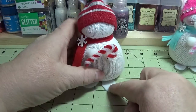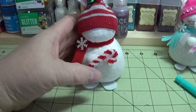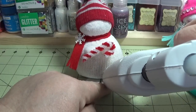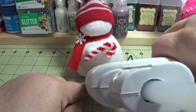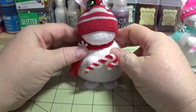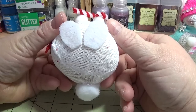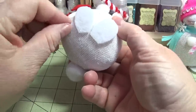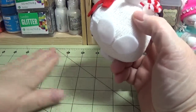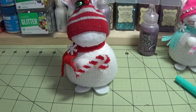Yeah, they look pretty cute. So I'm going to slide them under like that. Just come in with my glue gun. One here. A little bit of glue here. And move them forward. There we go. That was easy enough, wasn't it? I have red pieces from the felt all over now. Okay. So you just let them dry. So these feet are as easy as that.